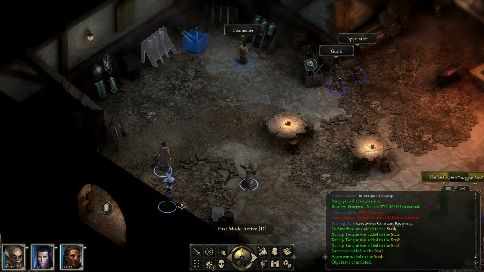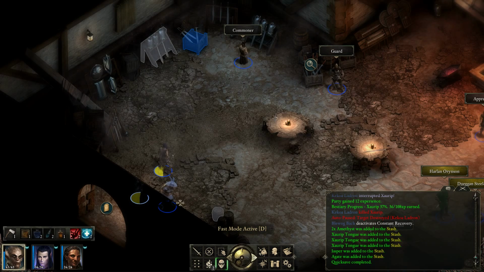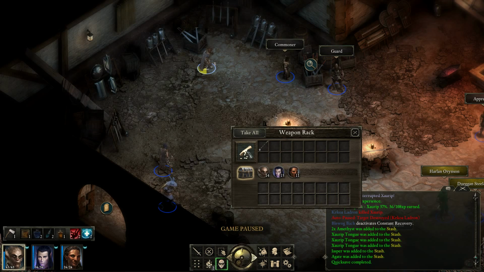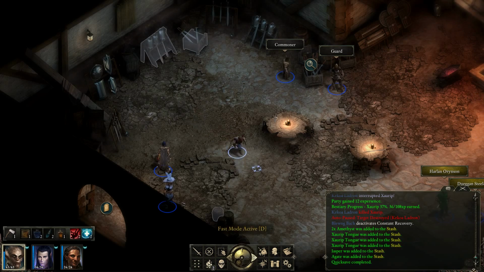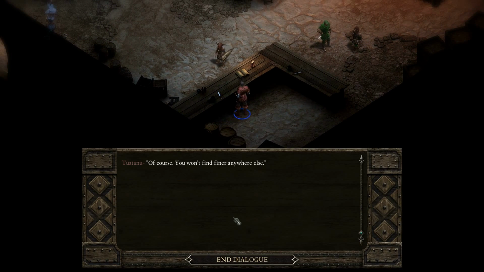Okay, there's still that there, which I wouldn't mind nicking. Shall be discreet. So, huh? Got it. Right, let's go for that now. Right, brilliant. So it's a flail. Right. And let's talk to Tortano. Hail and well met. See your wares, please.